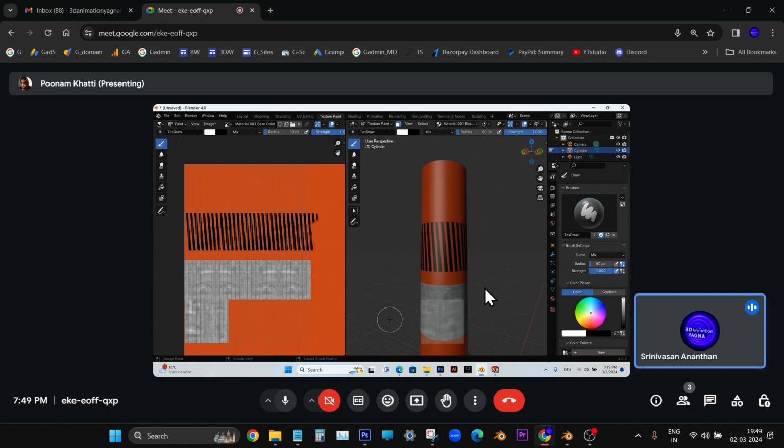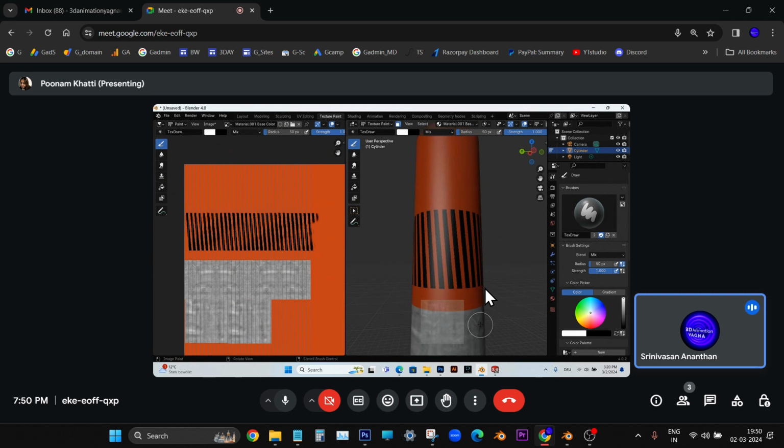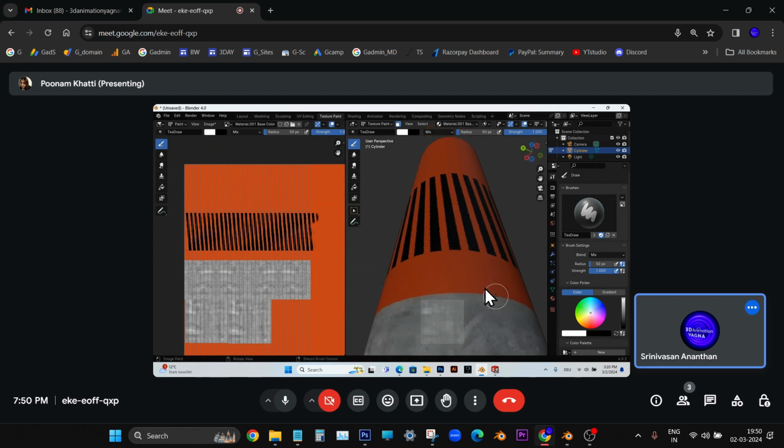For that you have to work. See, when you wrap the image on that, you see, there is no bump here, right? Did you apply a bump map? Did you create any bump for that? No. So you cannot expect bump. You have to apply a bump map.